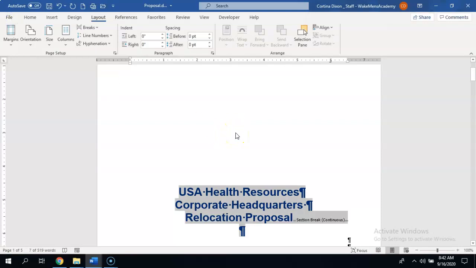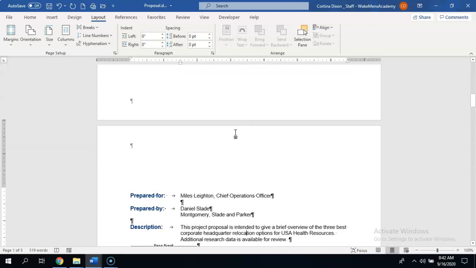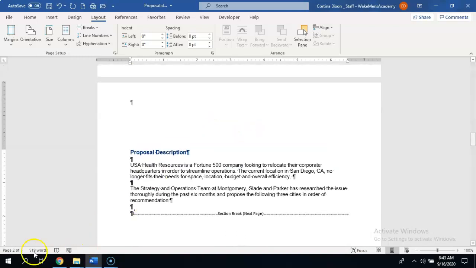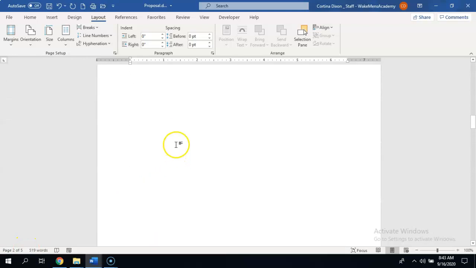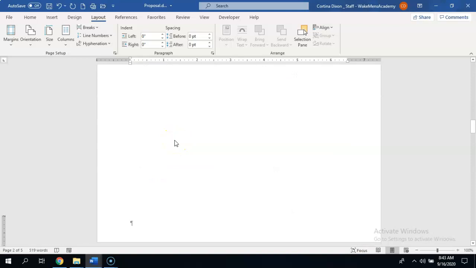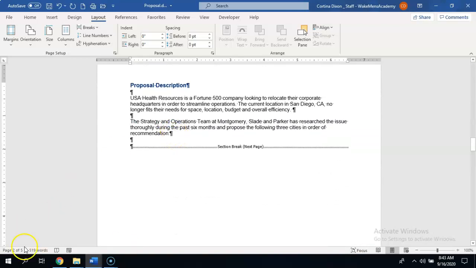It says position the insertion point anywhere on page 3. So that's 1, 2, 3. My recording device is in my way, so I can't see. I think maybe it's page 3 or 5.